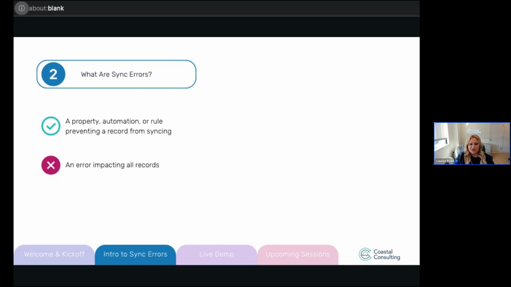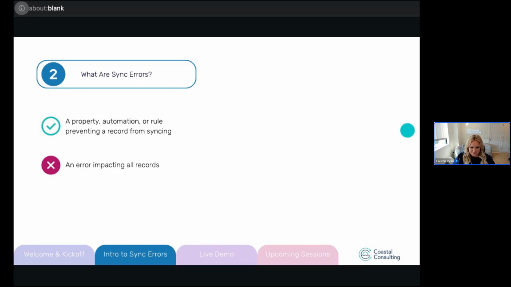So most people, when they install the integration, give the integration user system administrator access, meaning they can do everything in HubSpot, everything in Salesforce. But if you're using selective sync, you'll likely have more sync errors because there are permission issues with that integration user, meaning they can't see and do everything in Salesforce.